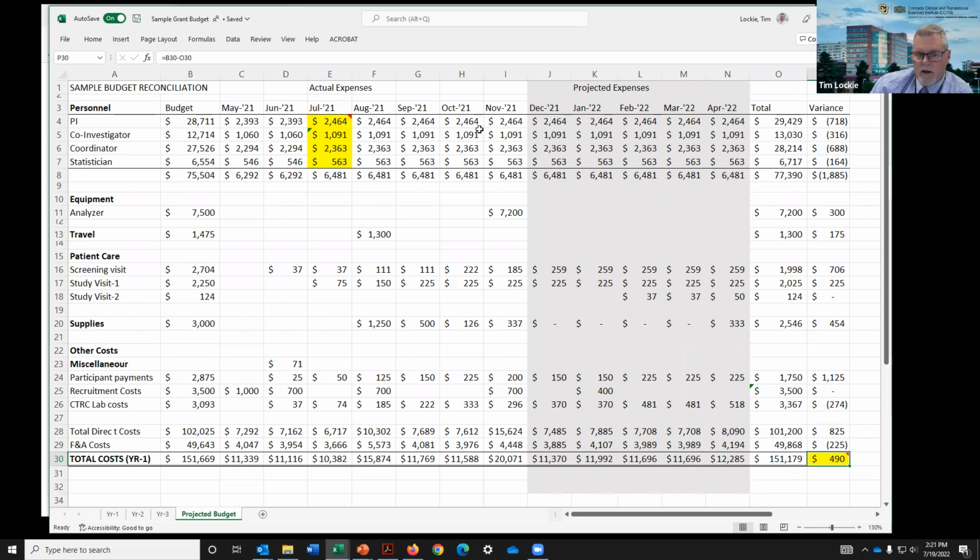I also want to know here, am I looking at a $20,000, $30,000, $100,000 deficit come April? Because if that's true, then we have to be making decisions about, okay, can we afford to support all of these people at the effort that we're supporting them? Are some of these decisions non-personnel expenses? Are there ways where we can cut back to draw this bottom line projection closer to the break-even point? That's what this tool is for.